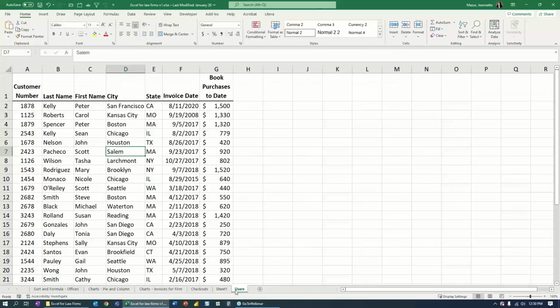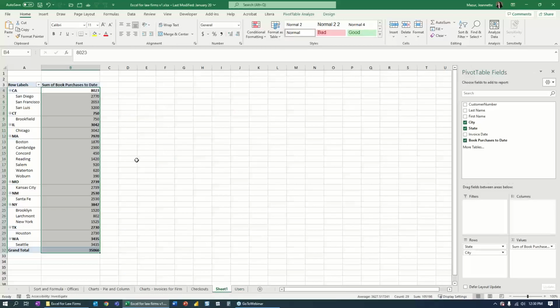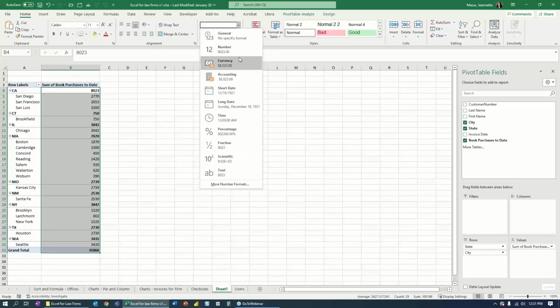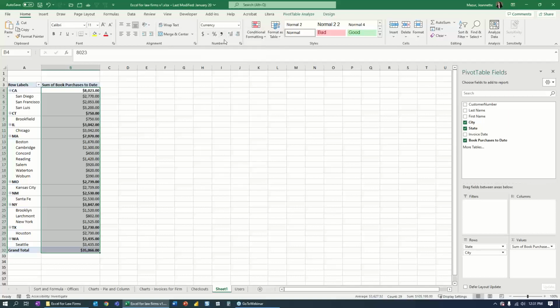You'll notice by default on our users tab, it did have the correct formatting that we wanted. But on our pivot table, it doesn't automatically pull that formatting over. So every time you create a pivot table, you'll just have to get used to changing it to currency or accounting or whatever you want. I also like to use these buttons to increase or decrease the decimal. It's kind of 50-50 whether or not I get the correct one.